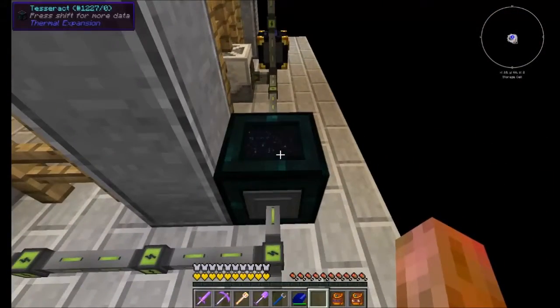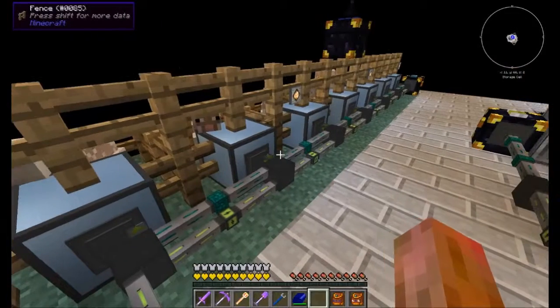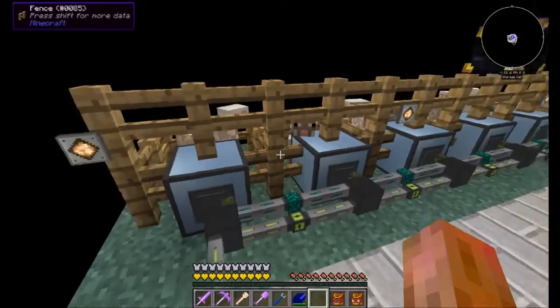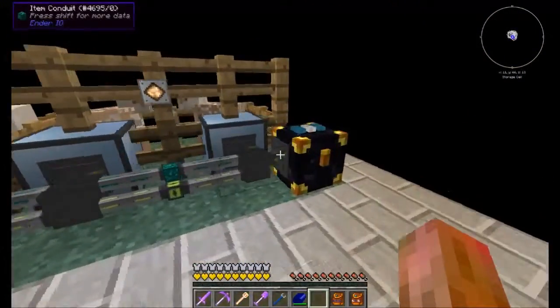And then our power all comes from the Tesseract, and these things now require power. The last time that I did a pack that had these was the Light 3 pack, I guess, and these did not require power. That's new, that they now require power, and that's fine. Went ahead and ran power to those, and then in each of these we have shears set to round robin, so it'll just kind of use all the shears that are in there.